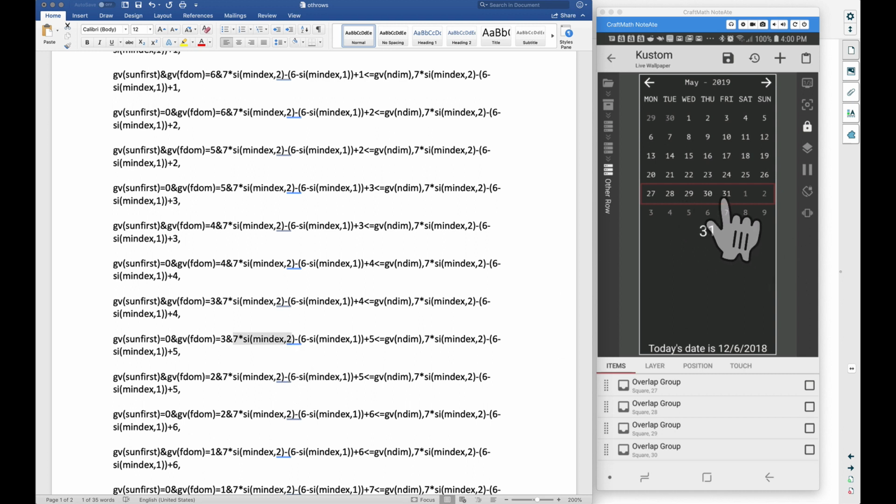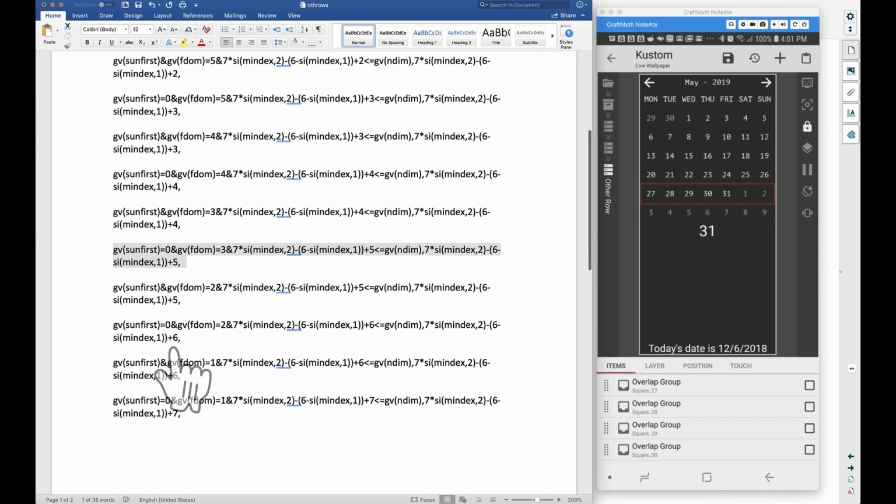We're on row 5, so its index is 4. 7 times 4 is 28. 6 minus the index of our particular date is 6 minus 5, which gives us 1. 28 minus 1 is 27, and 27 plus 5 is 32. 32 is not less than the number of days in the month. So we don't want to use this code here.